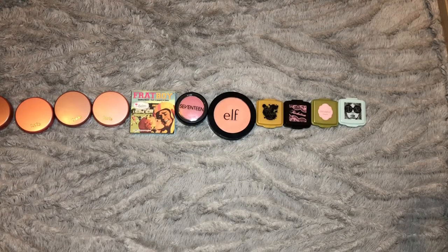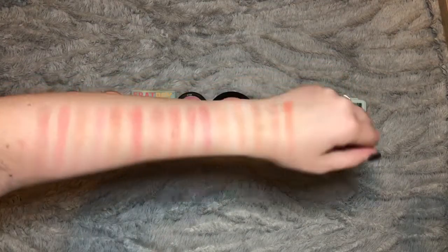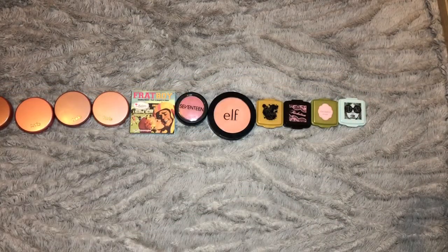So I will probably get around to doing that eventually. I just want to throw some of these into an everyday makeup drawer to give them a fair use before I definitely decide that they need to go. But I quite enjoyed doing this video. It was nice to be able to sit down and look at my blush collection and also have this for future reference of swatches as it comes to actually making the decision whether to get rid or trying to remember if I do have one that's comparable to another, I can just reference this video.